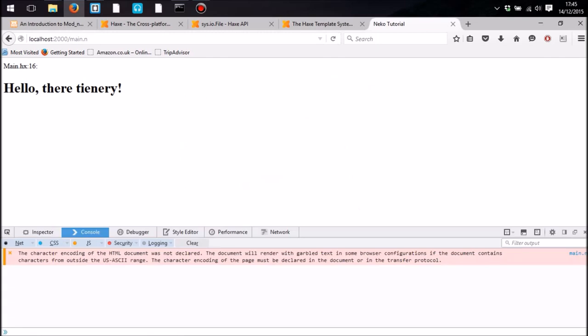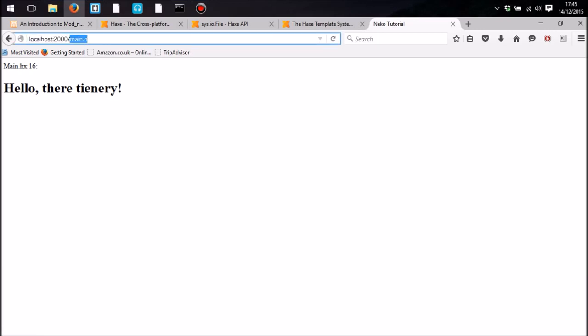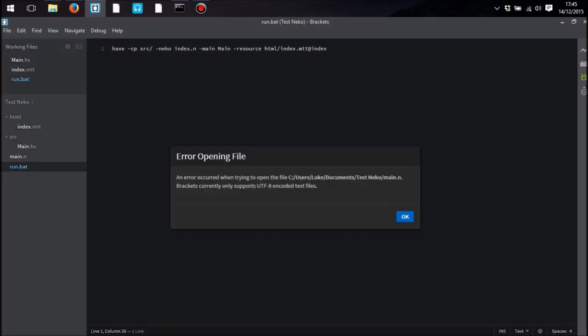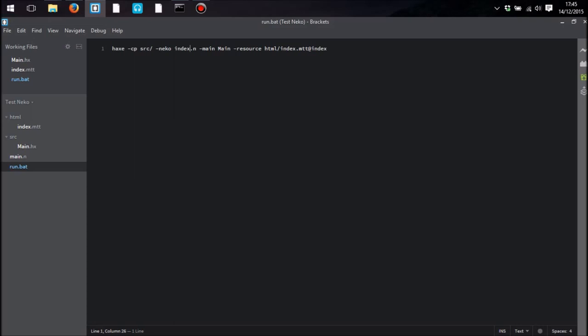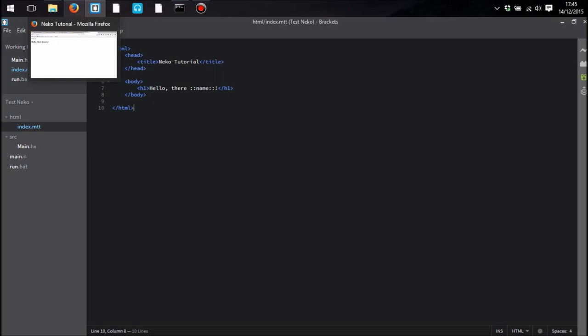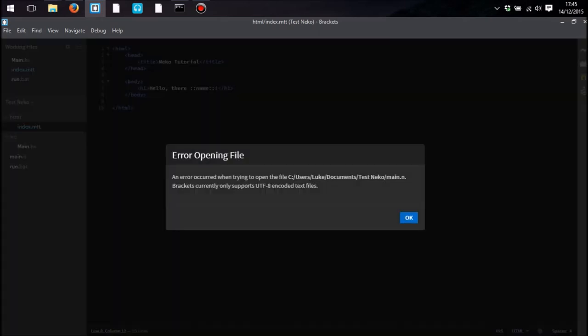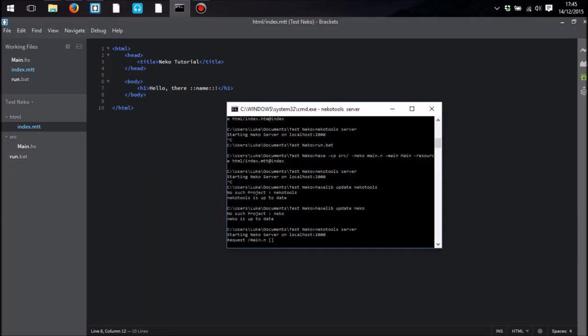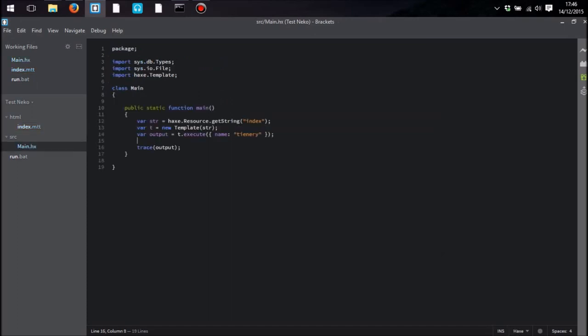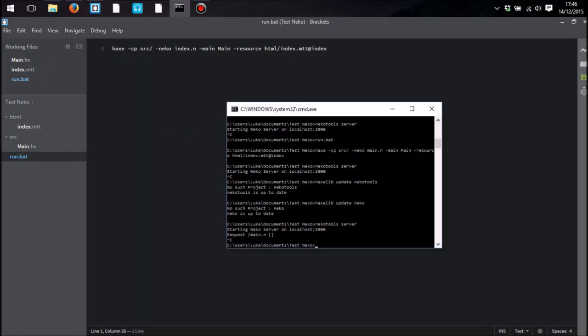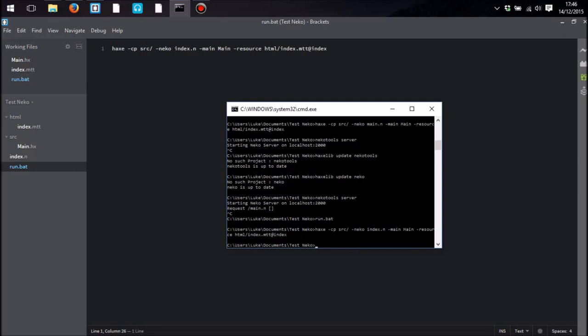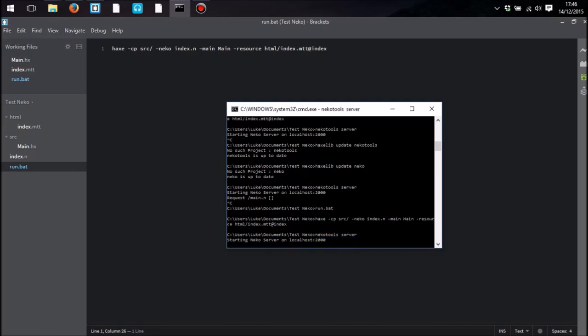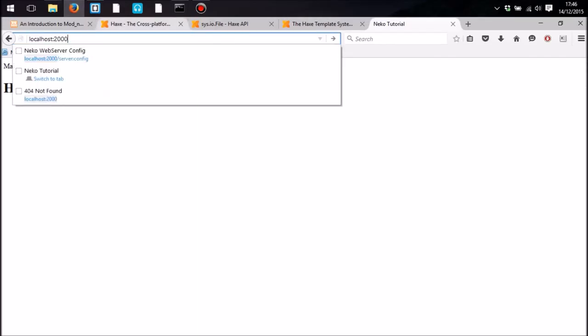Alright, so apparently the original issue was the fact that I didn't actually type in main.n, because of course that's the actual name of the bytecode file. What you can do is rename it to index.n, because obviously the way that websites work is that if an index.html file exists, then it will load that automatically by default, because obviously that's how web servers work. So instead of using main.n, I can delete that and cancel out of that. If we go back to our command line, rerun it so that we instead create an index.n and then start the server again. And if we refresh the server instead of doing main.n, just get rid of it, and then it just comes up immediately after.